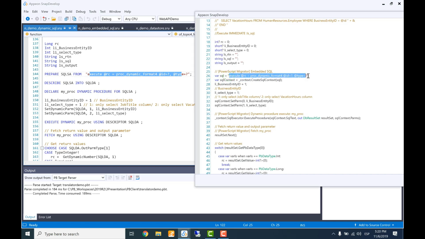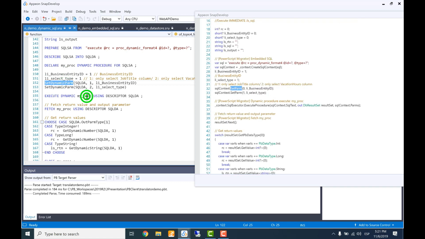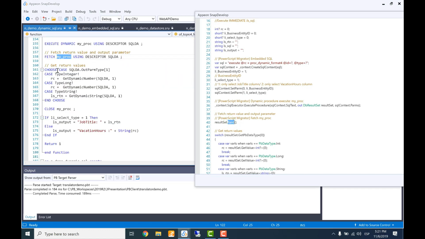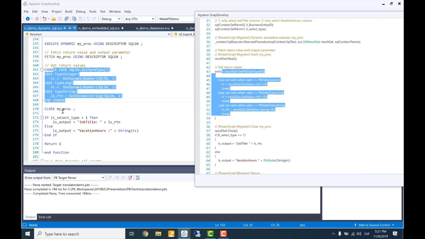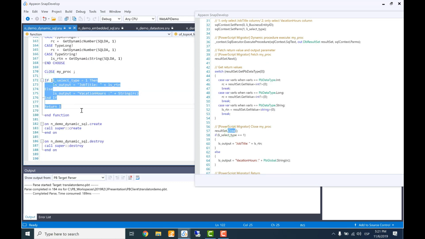So it's actually creating it first, then doing the create SQL context right in here, and then passing in any value, setting up the parameters as you can see right here, executing the cursor, fetching the values, using a choose case for this, then closing the procedure, and doing an if I needed to.